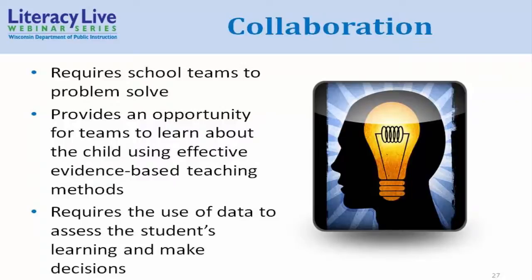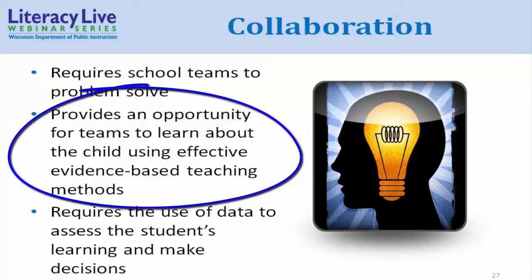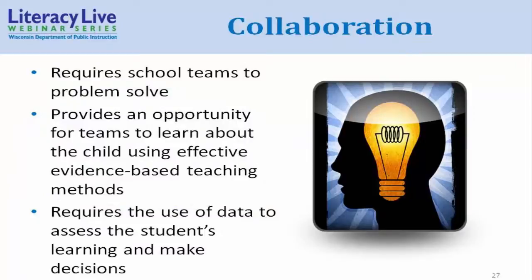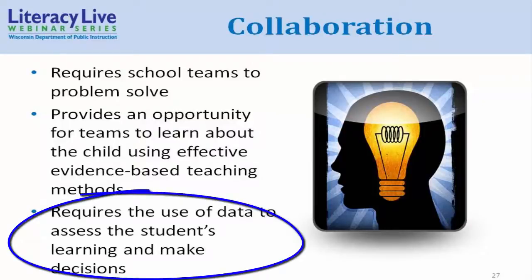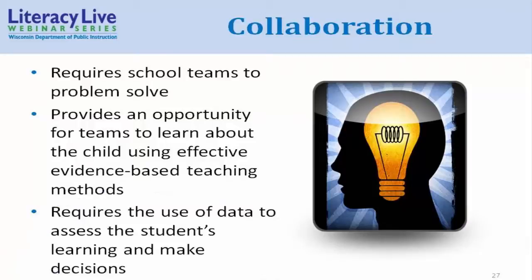Collaboration obviously provides an opportunity for teams to learn about the child using effective evidence-based teaching methods. And I think it also provides a means for us of learning about our colleagues and the viewpoints of our colleagues, what our colleagues may value, like the types of evidence that they may value and why. And I feel like they may have some things to teach us about that, and we should be open to that. Collaboration also requires the use of data to assess the student's learning and make decisions. We need to all work together.